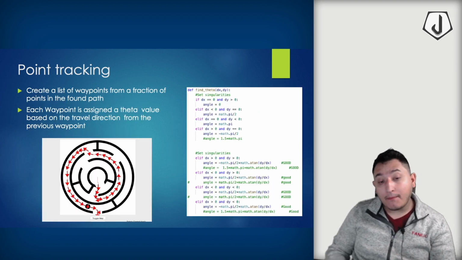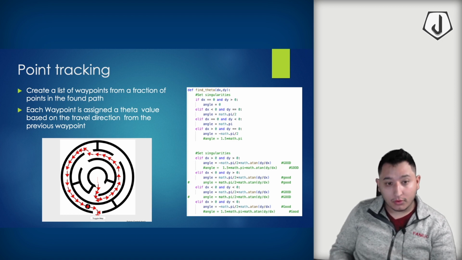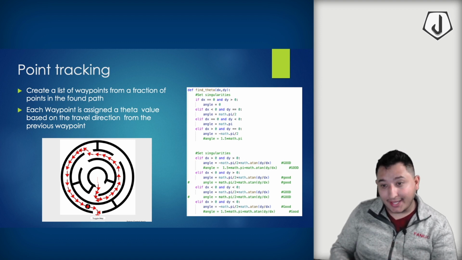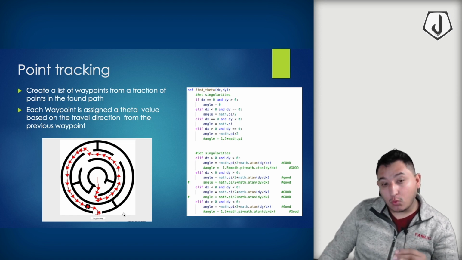So we begin by using the list of points given by the A-star algorithm and generating a list of waypoints. Each waypoint will be given a theta value depending on the direction of travel from that previous waypoint. As you can see in the map, each waypoint is represented by an arrow.